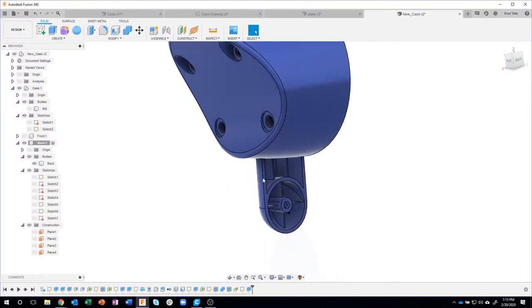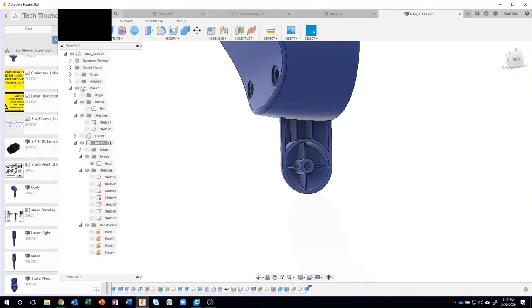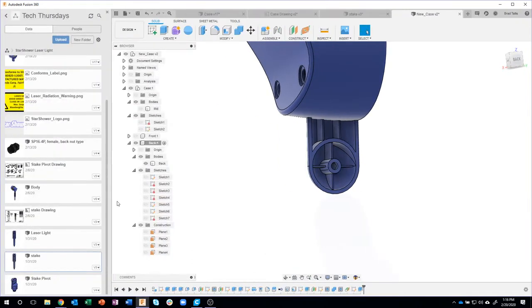Now, here's where we're going to join this to the other part. I could draw the tooth and pattern it like we did last time, but why not reuse something we've already created? So I'm going to expand, open my data panel, and here's that stake pivot that we created last live stream. I'm going to say insert into current design. In fact, even before that, I'm going to go ahead and save, we've done a lot of stuff, so now I've saved. So I'm going to go ahead and now insert into current design, and watch what happens.